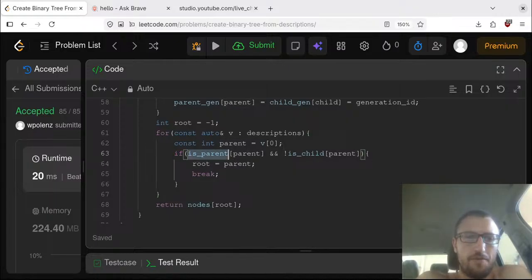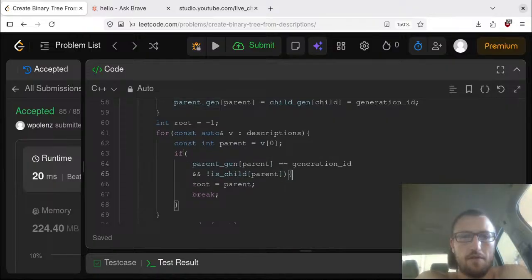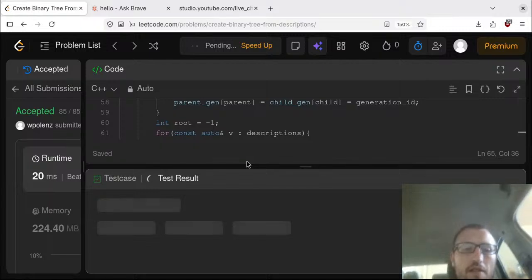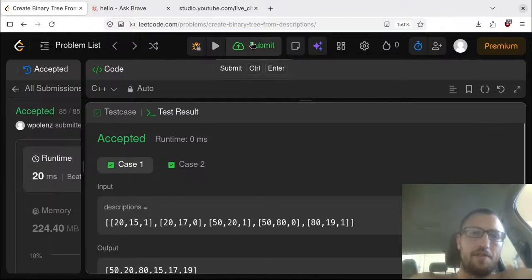If parent gen parent is equal to generation ID and child gen is not equal to generation ID, then we could set the root to the parent and break. Something like this. I think that probably is about as fast as I can go with this.